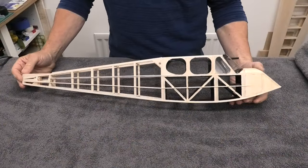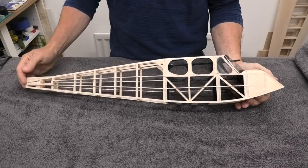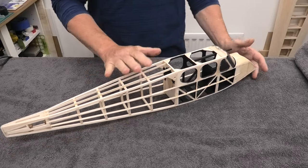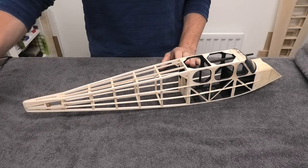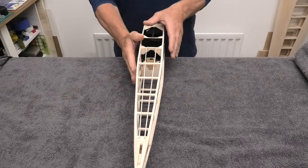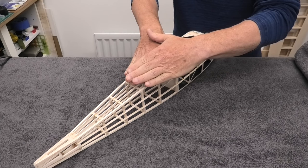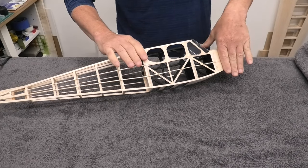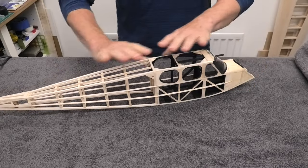I've really been looking forward to getting this covered, and I think particularly since I decided to put on the stringers, which weren't on the plan, I just thought it would look really nice. Now, as far as the covering, I'm hoping to do the whole fuselage in just two pieces of covering film, or the laminating film. And what I'm thinking is, first off, I'm going to be putting a piece that comes all the way up the sides and over the top, and right down to the tip, and right up to the front of the nose here. Now, that might end up being a little bit of a challenge, so that would be the one piece.